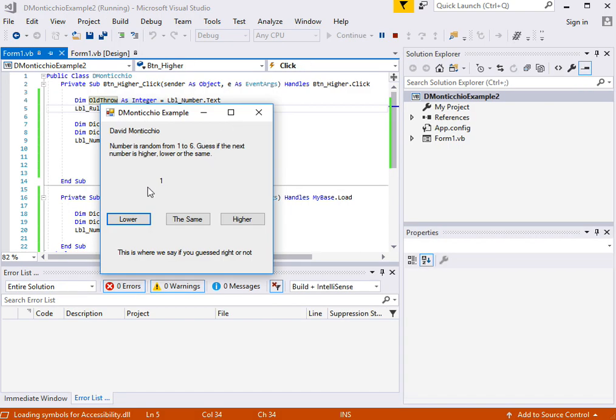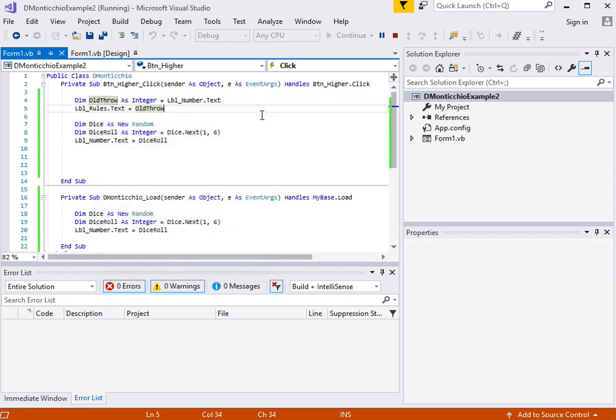So take a look at it. Here's my number, here's my rule set. So in theory, this one should move right up here when I click this higher button. See, there it is. There's the 1, and our new number's a 5. Our old number was a 5, our new number's a 4. Now our old number was a 4, and our new random number was also a 4. So on and so forth. You see, it keeps changing based on what the old number was.